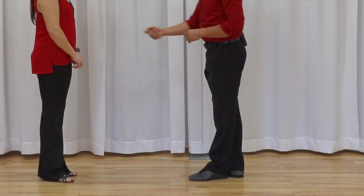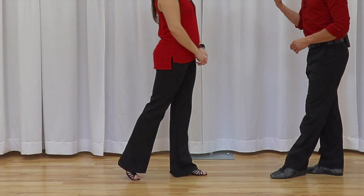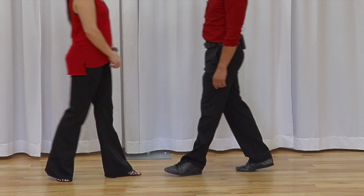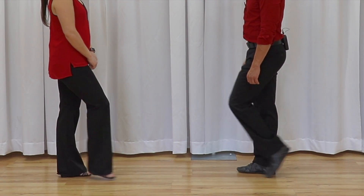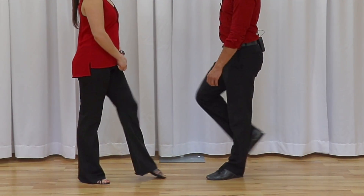Let's go ladies first. She's going to walk two steps forward — one, two. She's got three options. The first: she can triple step in place — three, and — and step back for count four, and then triple five and six. So we did that one again: one, two, she can dance together, together, and a triple step.